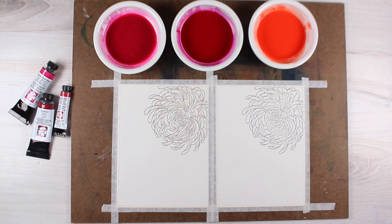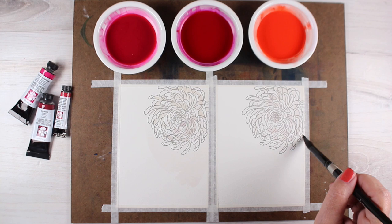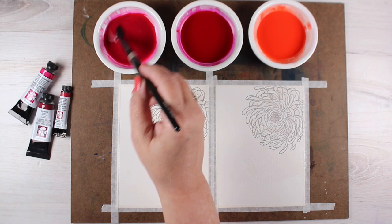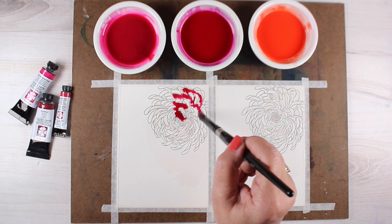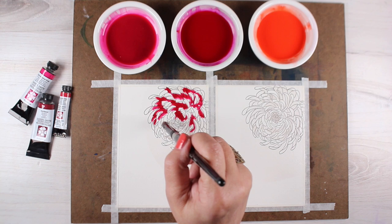I've taken the Mondo Chrysanthemum set and stamped it in the corner of my papers — these are taped down to a board so nothing will move. I'm using a silver brush, the number 12, and I'll switch to the number 8 later. I'm painting first with clean water, because I get as nervous as anyone when trying something new and I just want it to work. I've painted inside all of those little petals so that when you zoom in closer you can see what I mean.